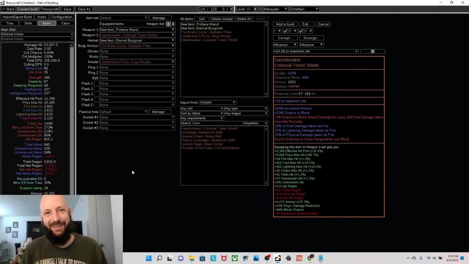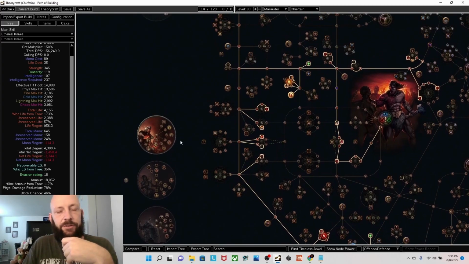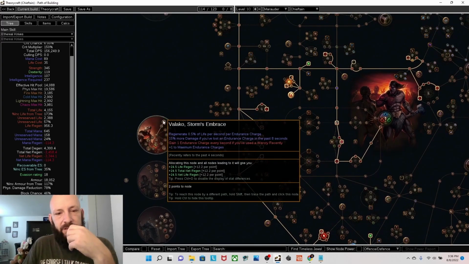Actually, I lied. There's going to be 2 unique rings as well. But I'm going to use some actual in-game gear to show you guys another little feature of Path of Building here. Then one thing I did not do is I didn't do my Ascendancy points. So we're going to go back here and we're going to go ahead and fill these in.